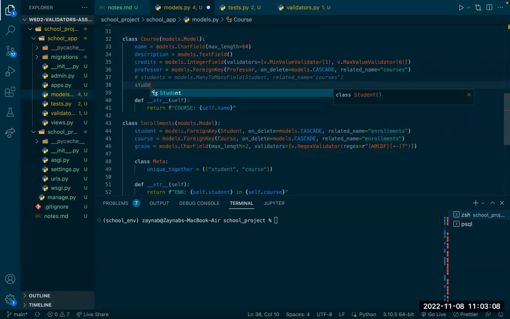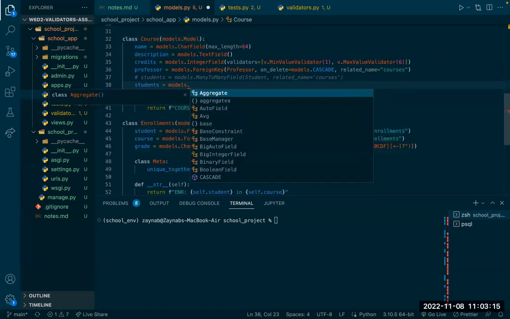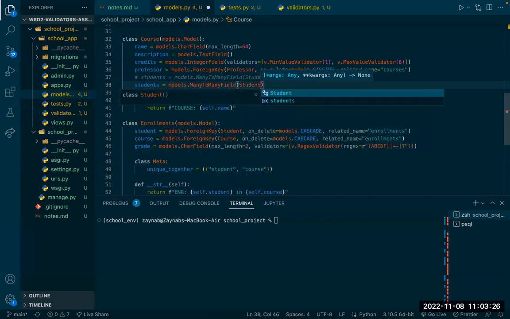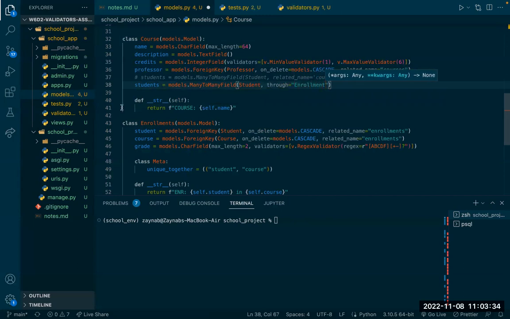The way to do that is student equals models.ManyToManyField, and this will be of type Student, and this is where our through works. So through Enrollment. This is going to be just an easier way for us to grab students.